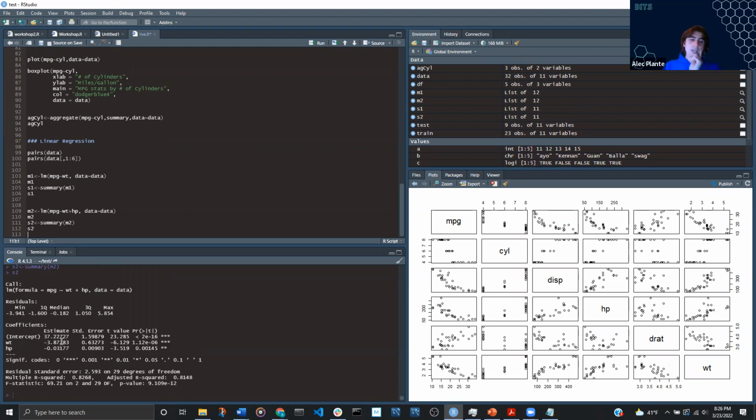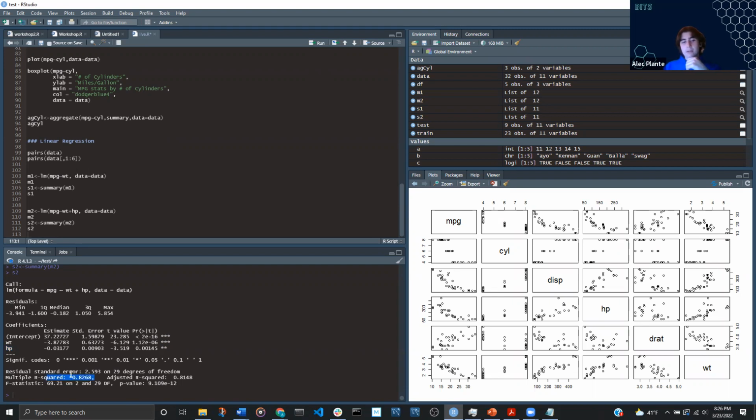So let's see. Okay, cool. Just to reiterate, these 3 stars here in the second row and the third row basically mean, yes, this model is significant. These variables do have a significant impact on the Y value, which is the MPG. So in other words, the weight does contribute to the MPG, and the horsepower contributes to the MPG.